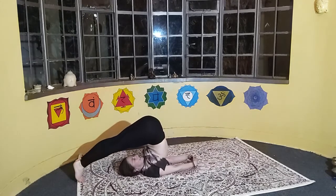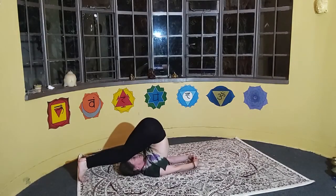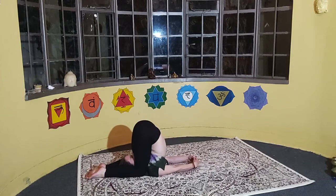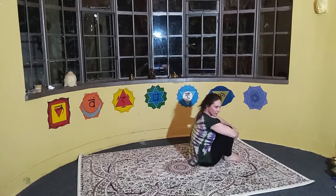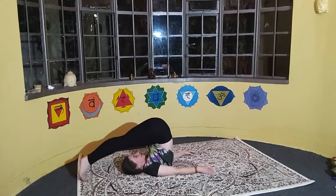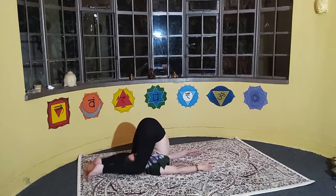Into Karnapidasana, your ear pressure pose. With the knees next to your ears or knees on the forehead for a variation, and hug in. Pull the arms down and away. Breathe. 1, 2, 3, 4, 5, 6, 7, 8. Straighten the legs, support the back, and come back to shoulder stand.